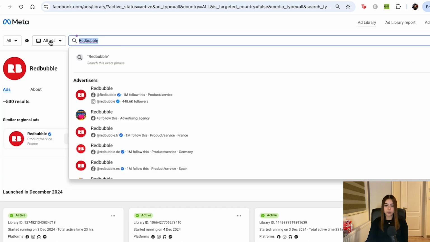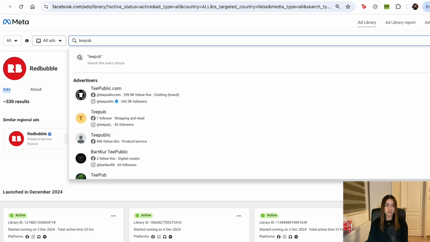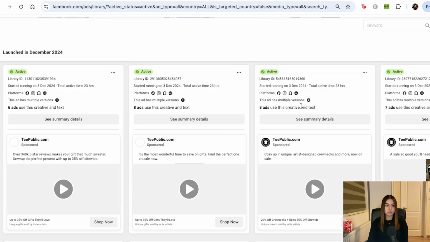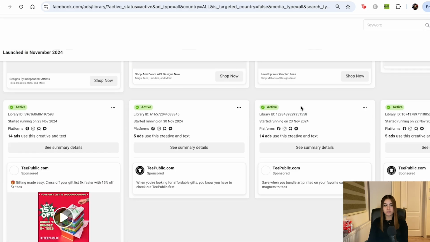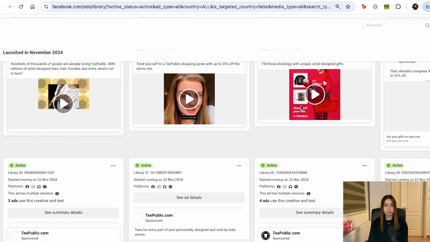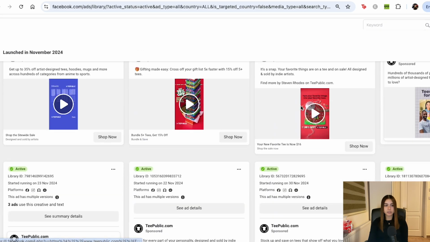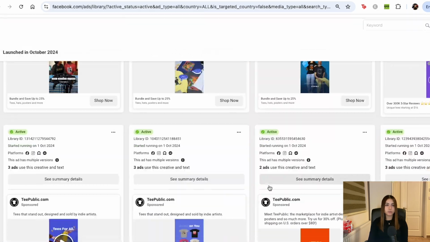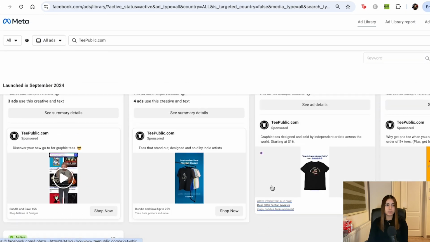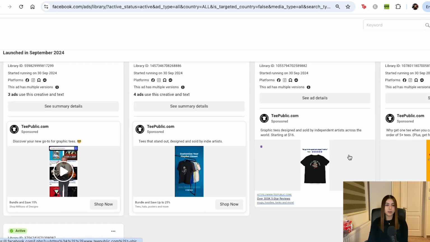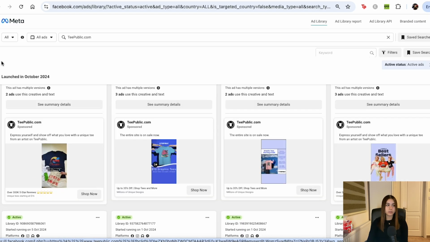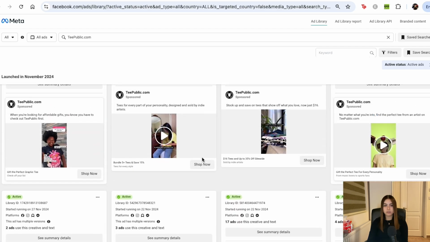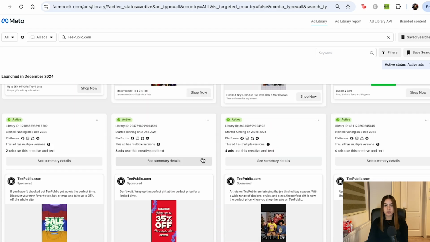And for any big website, we can pretty much search for them and see what ads they're running. So yeah, again, most of these will be promos, but every once in a while you will see a design that you can take inspiration from. And you want to go to the bottom to find the older ads, because the older the ads are, the more likely they will be performing well. So these were from last month, because if an ad isn't doing well, then you would assume that they would want to stop running it.